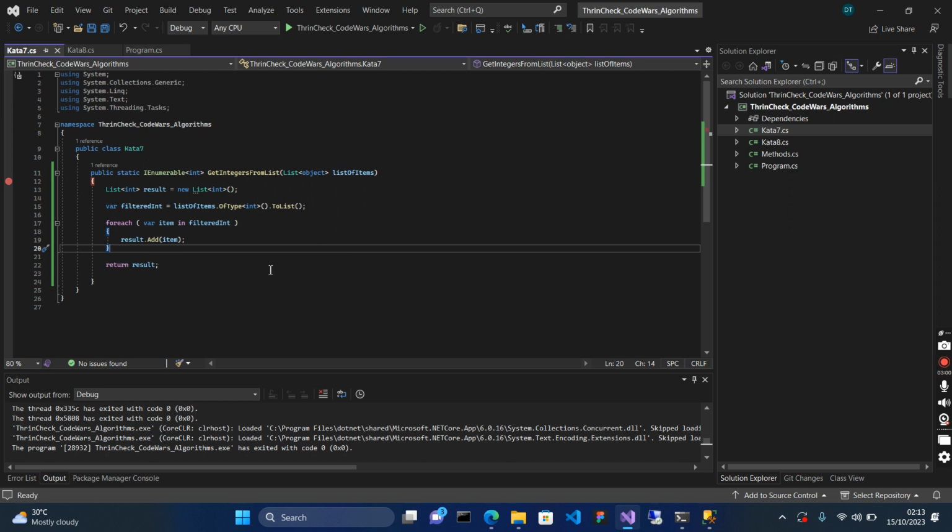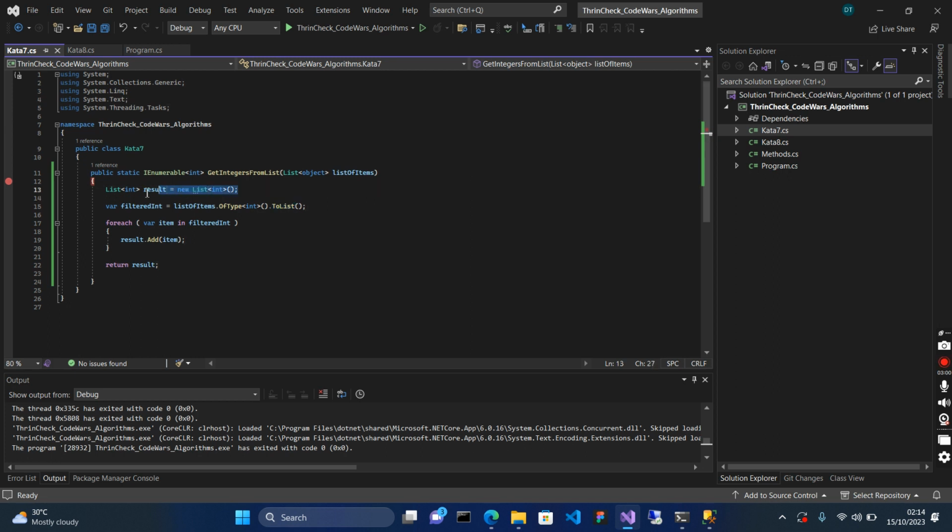So let me break this down now so that we can see we have repetition of code here. I intentionally did that. This line here, I'm already getting the results I want, which already holds 1, 2, and 231. I'm already getting all the things I need. I'm already converting them to a list here. I don't have to loop through this again and add it to another list. That is repetition of code. I already hold everything I need here, so I don't have to do this. I intentionally did that to break it down so that we can see and understand it.